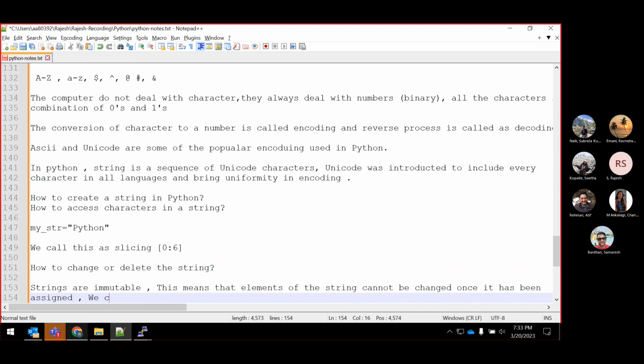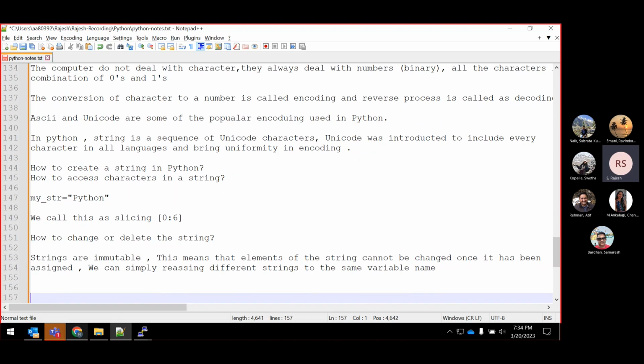We can simply reassign different strings to the same name or to the same variable name. That's all. You can redefine the whole thing to the same variable name.